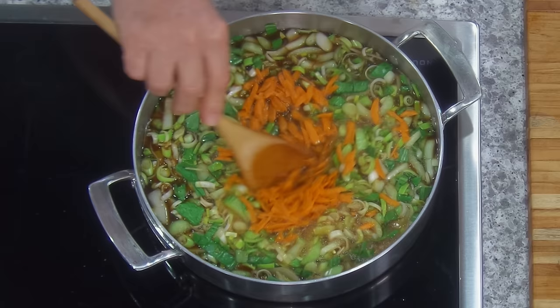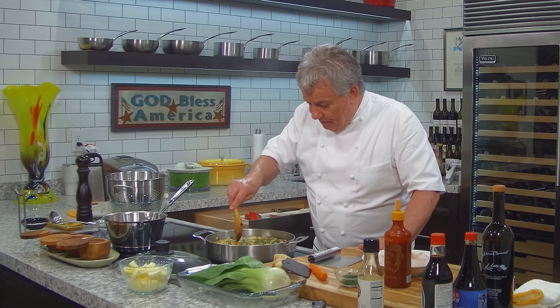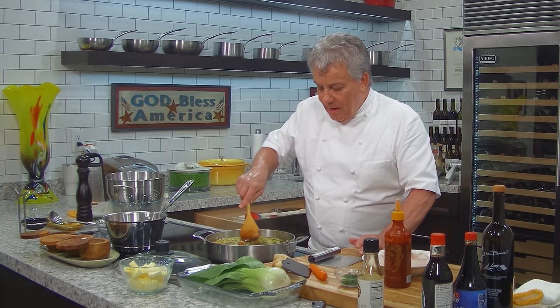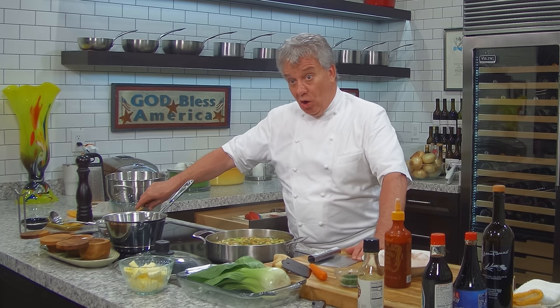You see, the thing is already boiling, and so that's going to cook. It's already smelling delicious. And this broth, friends, don't be afraid to make extra, because you're going to love it. Now, lucky, there's no salt in my chicken stock because it's homemade. But if you're using a store-bought chicken stock, be careful. Between the soy sauce and the chicken stock, you may want to really pay attention to how much soy sauce you're putting in, because you may already have too much salt. That's why I tell everybody, do not put salt in your chicken stock. If you make it, you don't need to put salt in there, all right?